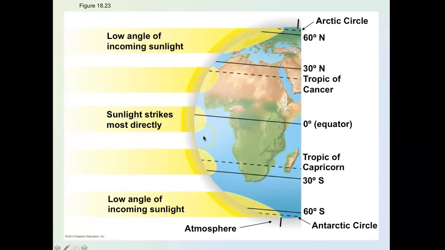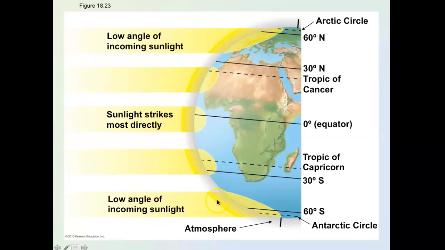So because of the tilt and because of the rotation, the sunlight here never changes. So they have 12 hours a day of sun, 365 days a year. Whereas we, in the other zones here, are going to be experiencing shorter days in the winter, longer nights, longer days in the summer, and not as strong and direct as the equator in terms of the solar radiation we get. And then we're going to have the poles. The poles are going to get the most oblique or indirect sunlight, and so they're going to have less radiation.